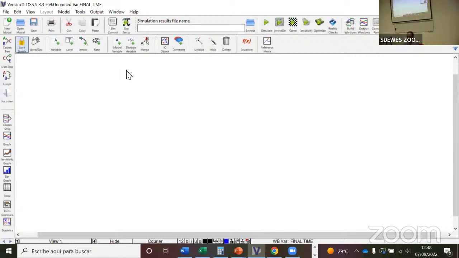So the next point, usually the main variable to choose is the one that we are considering the stock. Our stock is going to be population. You can think about world population. So for example, with the mouse tick where it says level, there is a level icon here. You click one time and then go to the main screen to start with the variable population. You click and you can type the population variable, with the name you want.